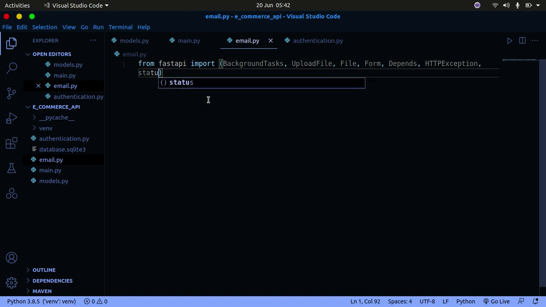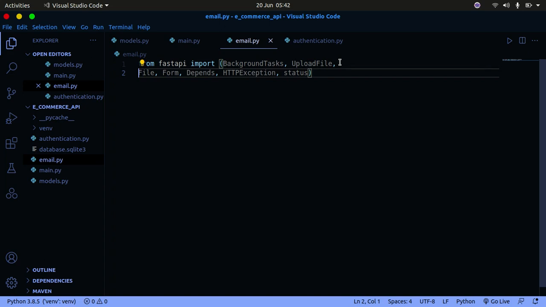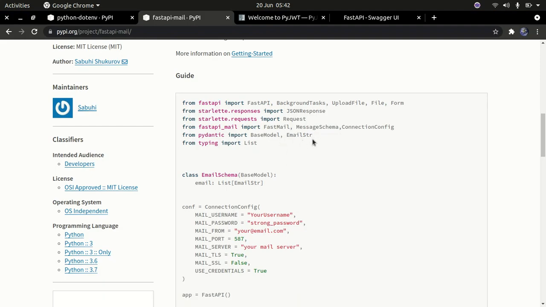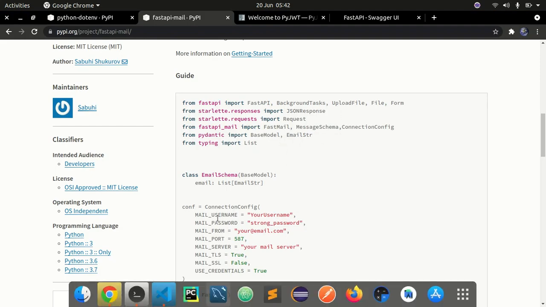I think these things might be used internally inside of the FastAPI-Mail library. I'm not sure about that, so you can go and read it, but I just did as the official documentation suggests, that you import all of these packages.